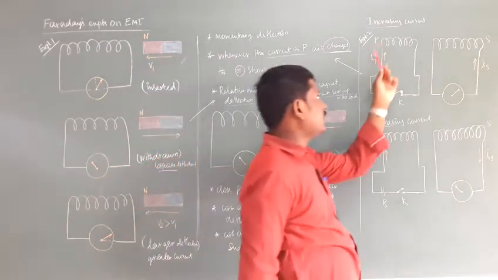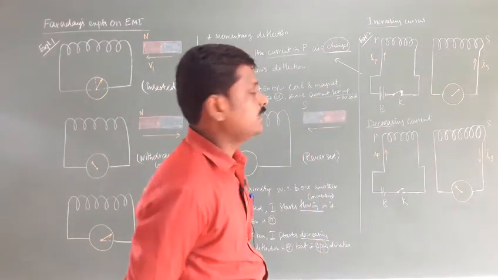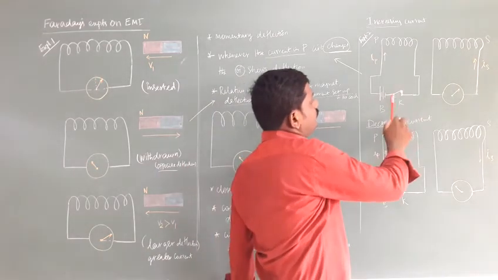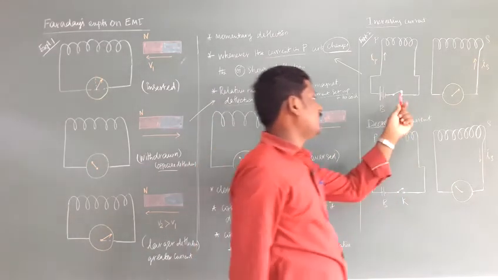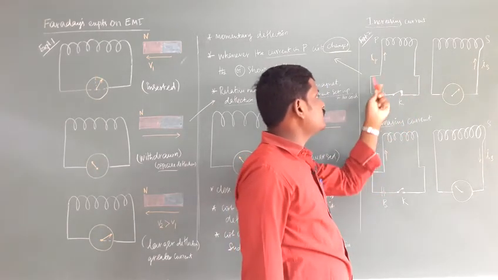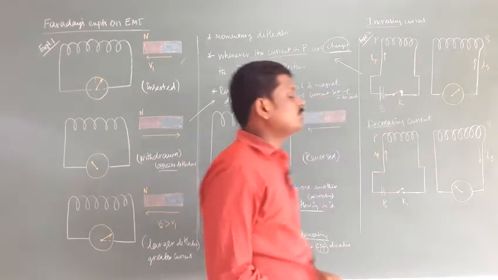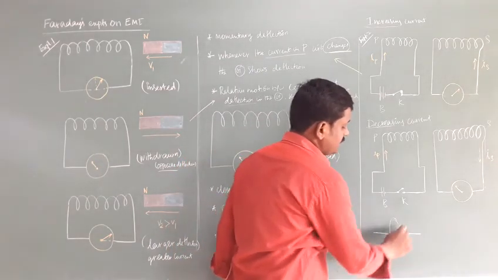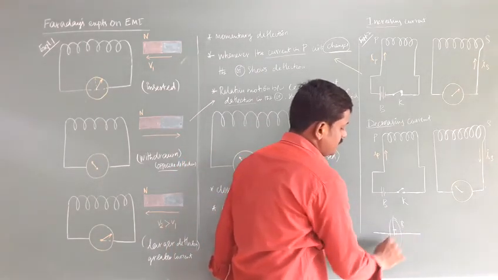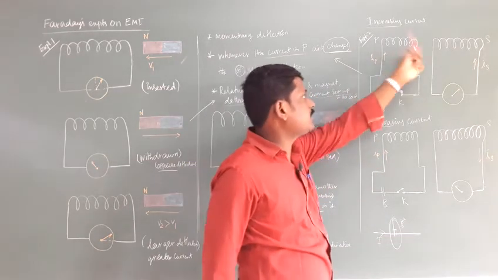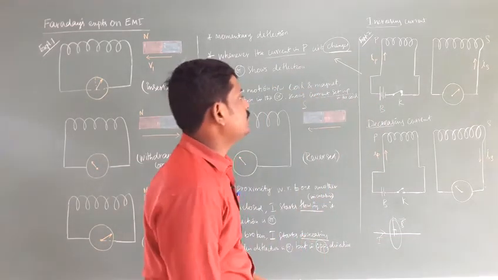Already we know the current carrying conductor acts as a bar magnet. So, a current carrying loop. I am closing the circuit. K is a key. I am closing the circuit, so current starts flowing inside the circuit. Around the current carrying conductor there is a magnetic field that is perpendicular to the flow of current. So it acts as a bar magnet. That is the concept behind that.